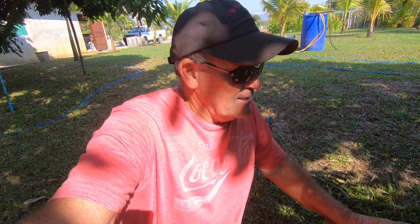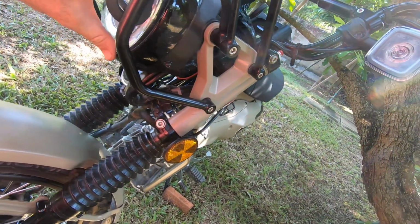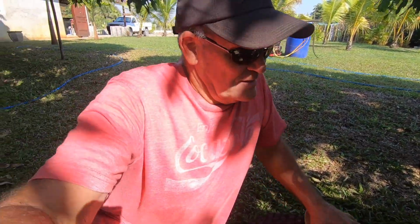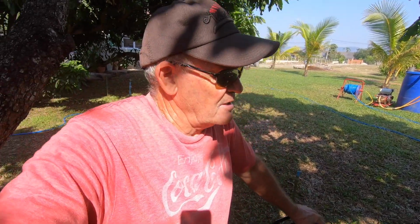Then you run your hot wire inside your headlight, and you have to take the outer part of the headlight off and pull it apart. If you put brackets like this up here first, then you have to take all of this off to get back into your headlight. That's what I did, so that's why I say put it on fairly soon, and then you can hook it straight into your headlight. Your headlight only comes on when the motor is running, so there's no way you can accidentally leave it on and run your battery down. Not that you can't start the bike without the battery, but if you've got a battery, it's always good to have it charged up.